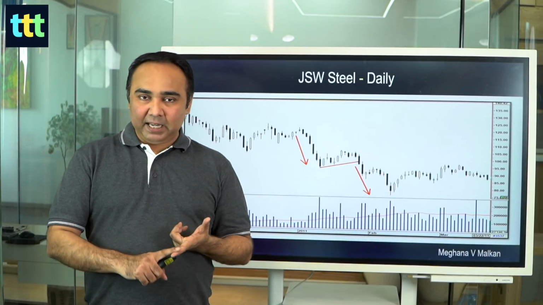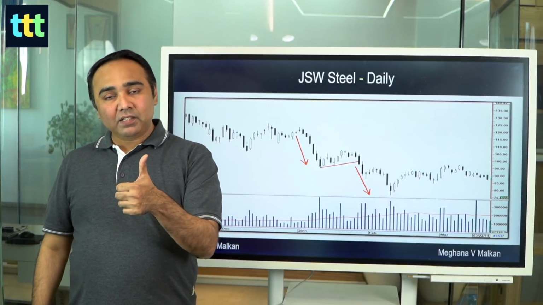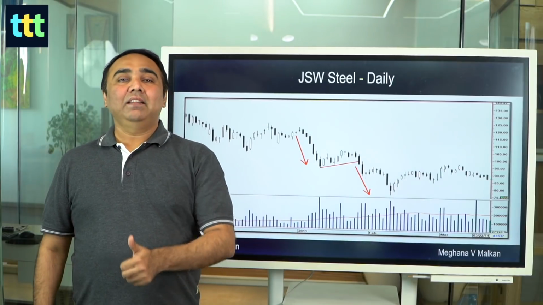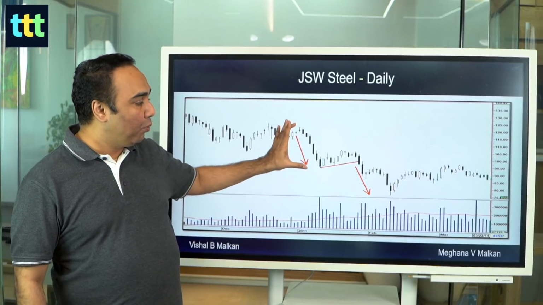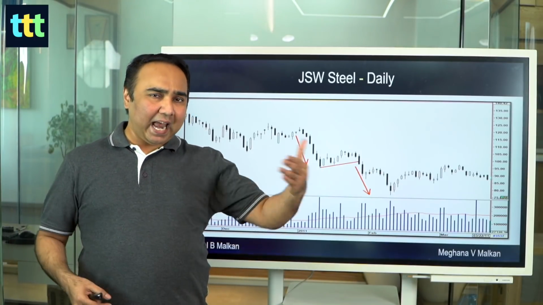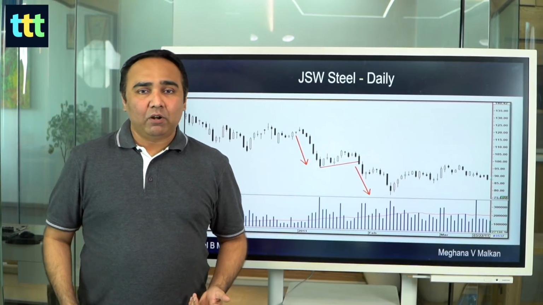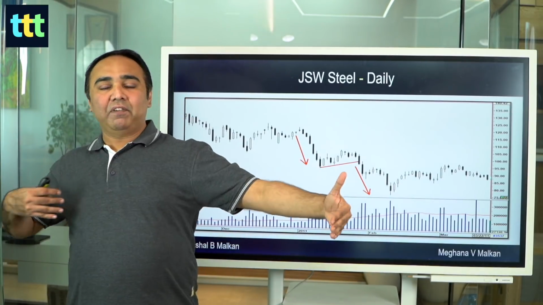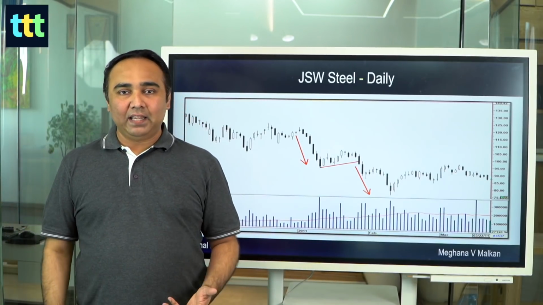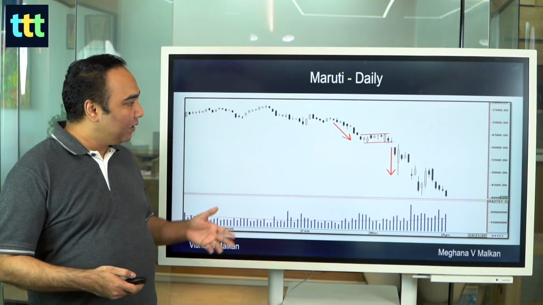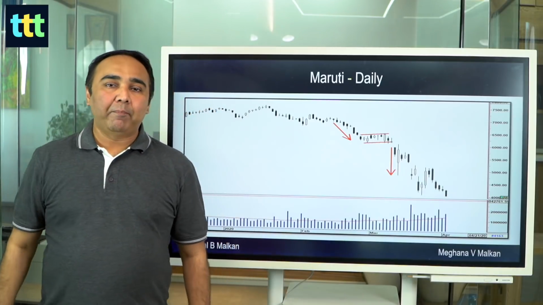What are the key points? Pole, perpendicular move, high volume. Then sideways, flag, low volume, and then pole again, high volume. The target is the size of the pole repeated, almost the same, not exactly. So you have an entry, you have a stop loss, you have a target also. What is the stop loss? If it goes back into the flag area, that is a false breakout, and that's your stop loss. So it's almost like a system you are trading here, and I hope you're learning a lot from all these examples. Pole, flag, pole, and volume is U-shaped. That's where you capitalize.